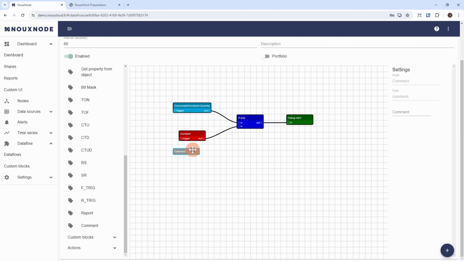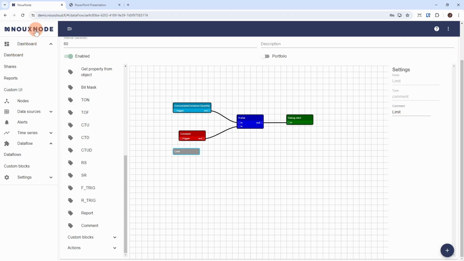This is what you can use to describe what this is, or comment, so that it helps if you have several blocks, way more than this one. It helps to have some kind of comments there, saying which is which. For example, in this case, this constant is the limit. So like this you can create more descriptions here that will then help you identify or clear out what this data flow is actually doing.